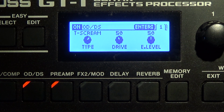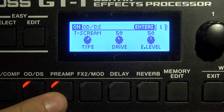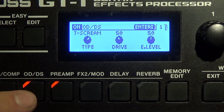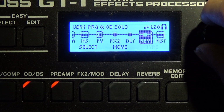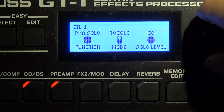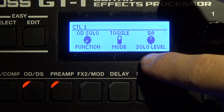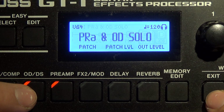and same as before, if I want to go from my basic rhythm into a lead using the overdrive, not the preamp this time, if I like the sound of the overdrive combined with that preamp, and I just want to get that extra notch as we talked about, but this time on the overdrive, then I will do the same thing by pressing the memory edit. I will scroll to whatever corresponding foot switch I wanted to assign and press enter, but instead of preamp solo, I'm going to select OD solo, and I can adjust the parameter over here as I wish, but it's going to have an effect on the overdrive this time.